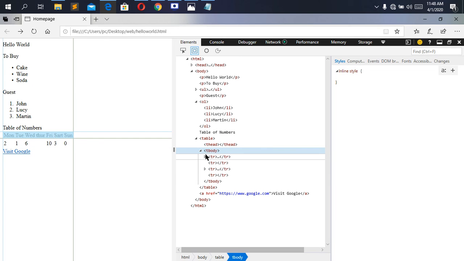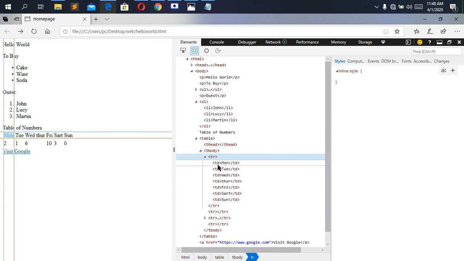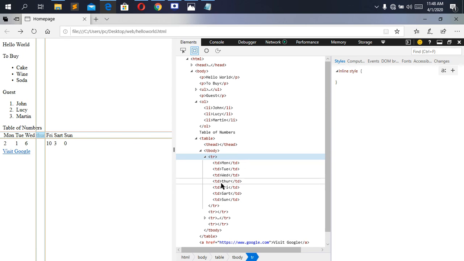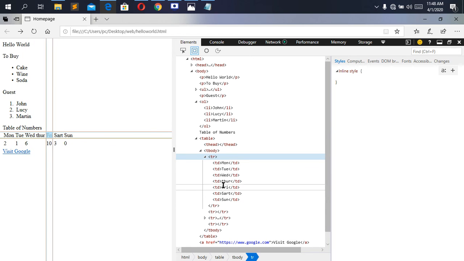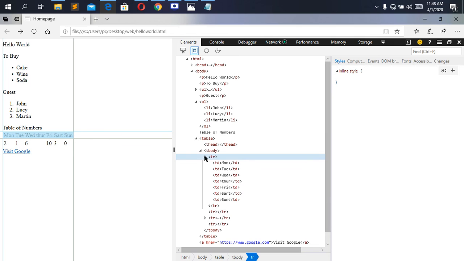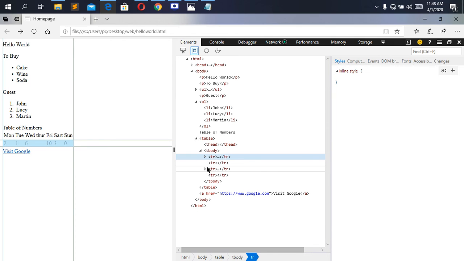So each element of the table: this is the first row of the table, and this row has columns. This is the first column, second column, third column, and that's how the page is rendered. You can edit this table the way you like it, but for now I'm just giving you the basics.